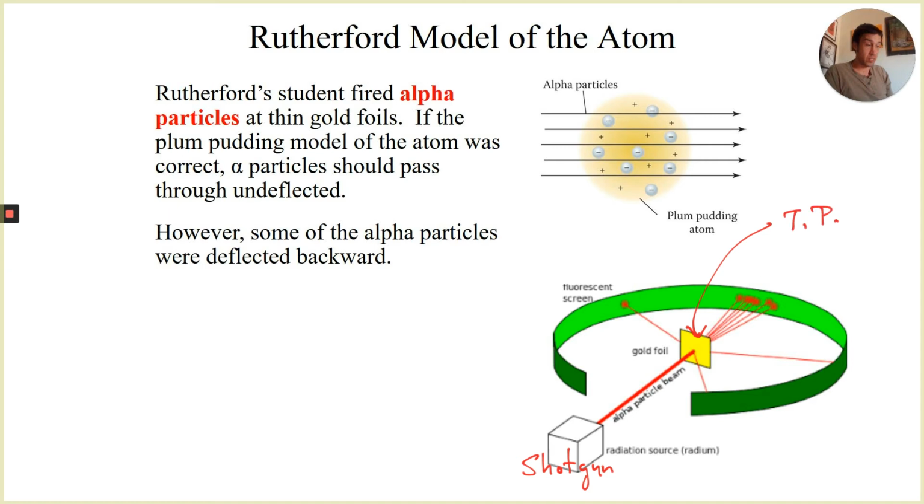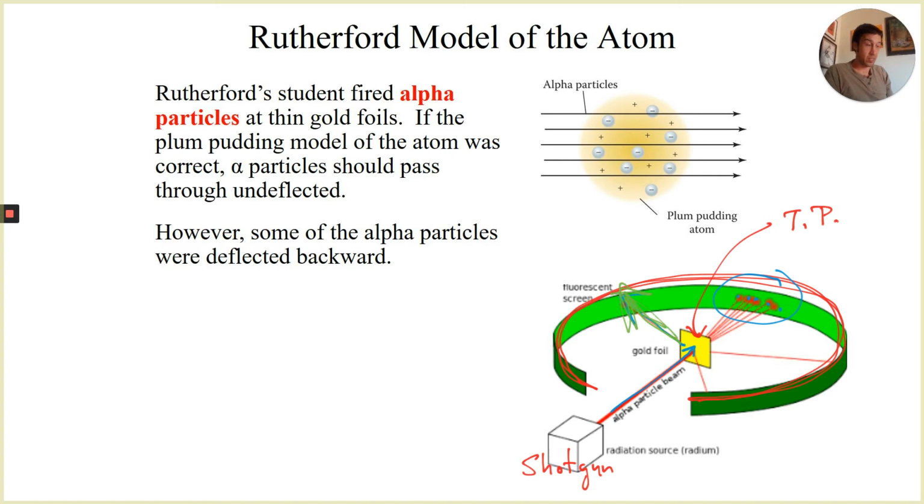There's our toilet paper. And because this isn't a shotgun and this isn't toilet paper, these things are hard to see. We have this screen. This fluorescent screen will glow when a particle hits it. We just see a little flash. And what makes this experiment interesting is that they fired these things at this gold foil, and what they saw was that it hit behind the toilet paper. Go figure, it's supposed to go through. But the weird part was when it did this.